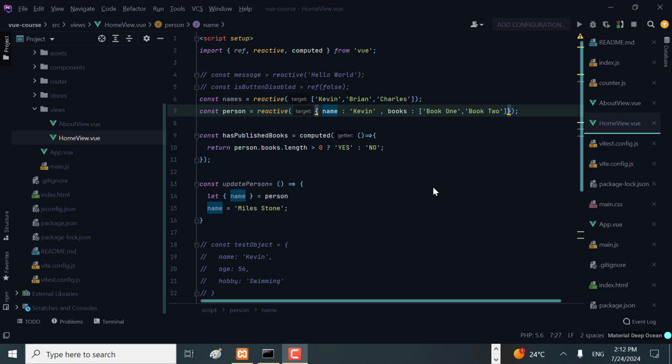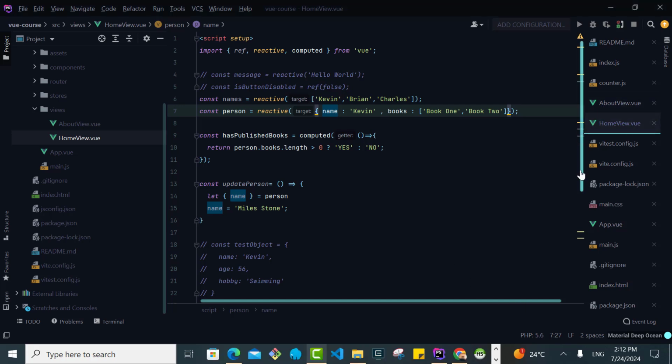The traditional, archaic, old-fashioned way to approach this would be to render these classes using JavaScript, which many a time is very hectic. You have to write a lot of functions so that you can do string interpolation, template literals, all those things, and it is quite cumbersome. That is where class binding or style binding comes in. So without further ado, let us dive in and see how to do this in Vue.